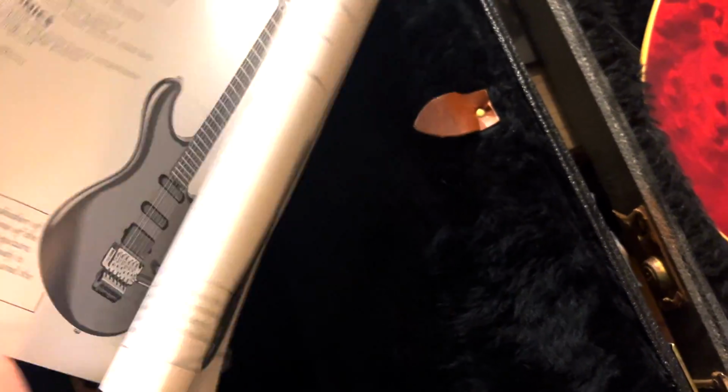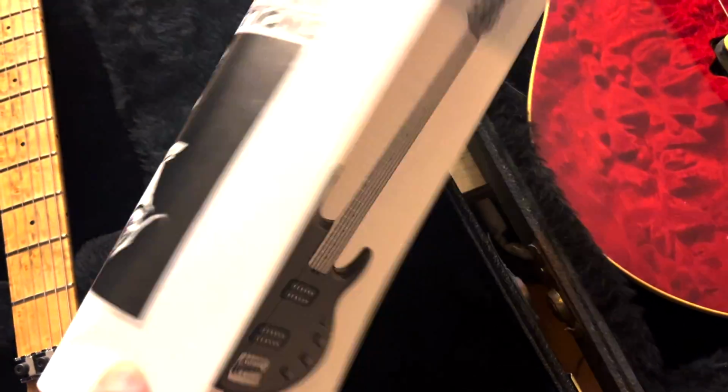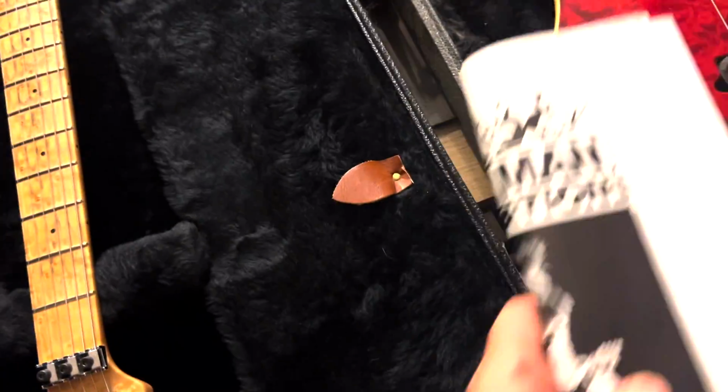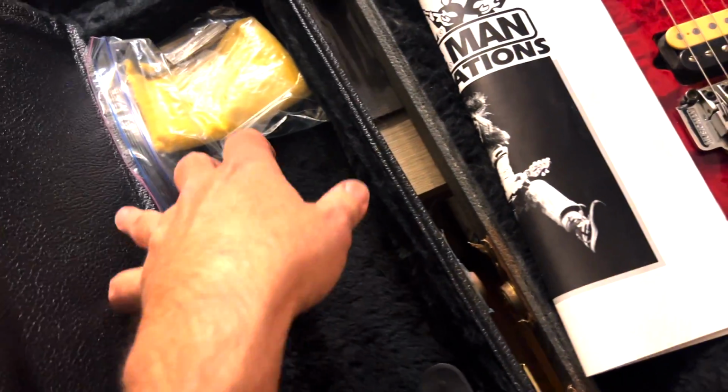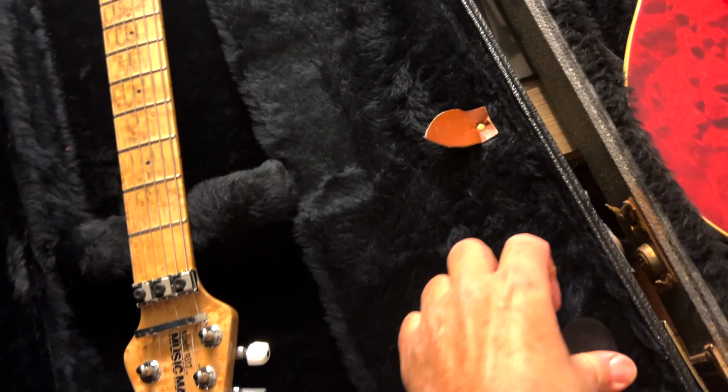Anyway, there's a couple bases there in the back. I don't know if this came with this particular model or if the seller I bought this from put it in there. I bought this guitar 10 years ago for a fraction of what they're going for now.